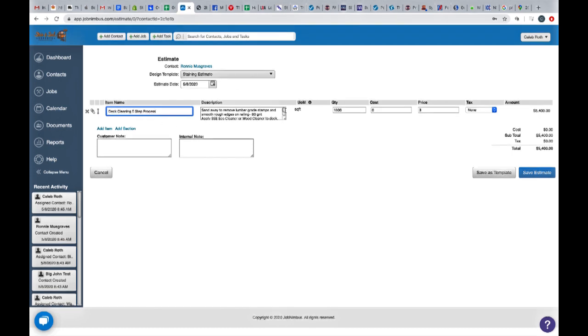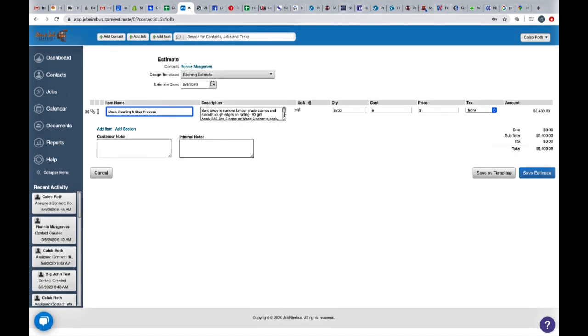Then we're going to apply our cleaning chemical. Sometimes you're going to pre-wet the deck, sometimes you don't. It just depends, and experience will tell you what to do on that. But we're going to apply our cleaning chemical. We're going to let it dwell. We're going to rinse it all off. Then with soft wash tips, again, we don't want to tear up the wood. We don't want to fuzz the wood or fur the wood. And then we're going to apply our brightener. We always brighten decks. And when you start brightening decks, you'll see why. It makes a big difference. So we brighten the deck, and then we're going to rinse it off, and we're done.